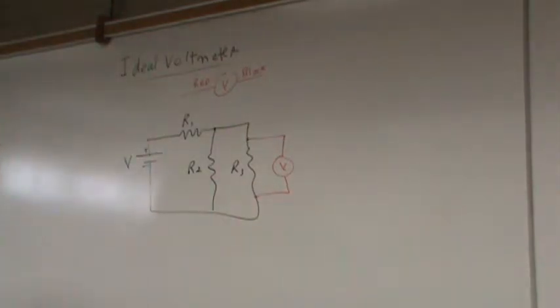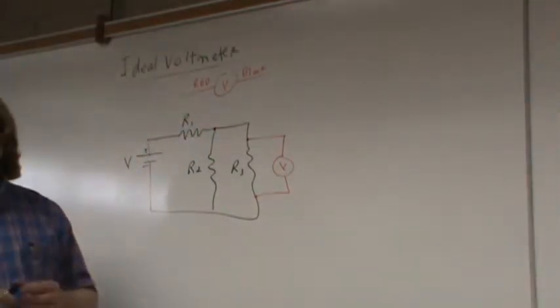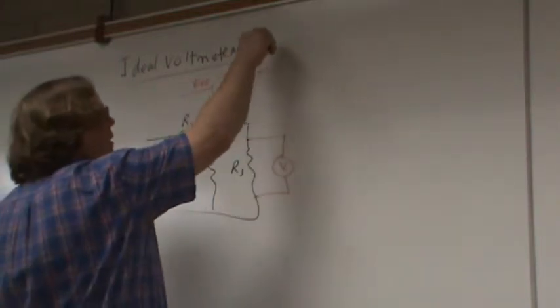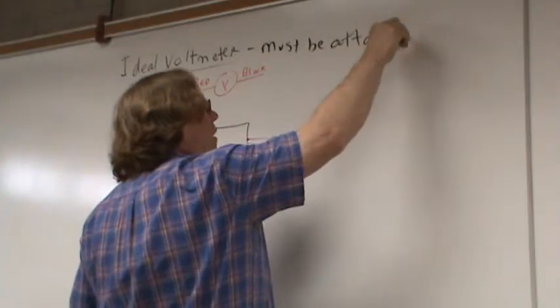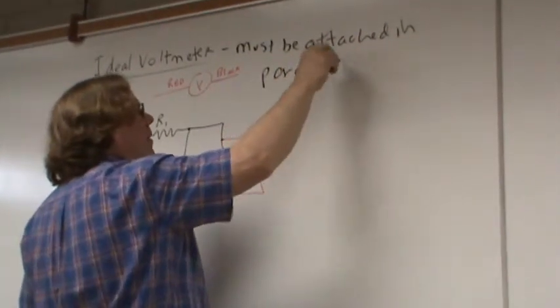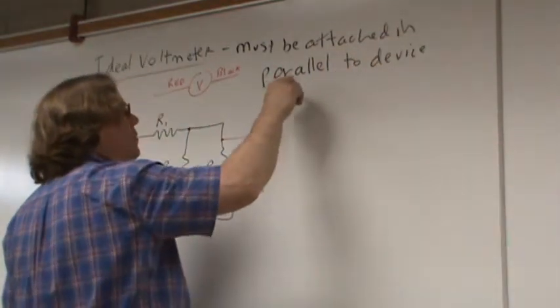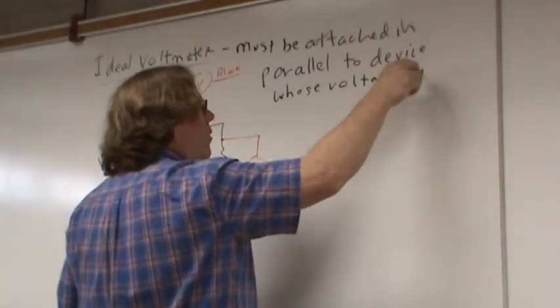So that's the first thing you need to know about the ideal voltmeter. You must attach it in parallel with the device whose voltage you are measuring. Must be attached in parallel to the device whose voltage you're measuring.